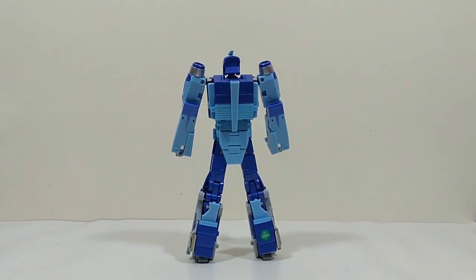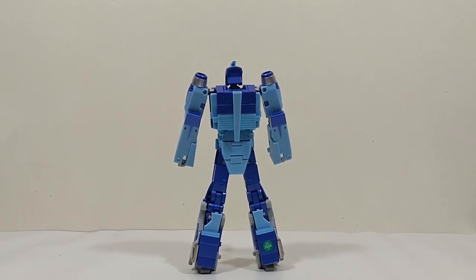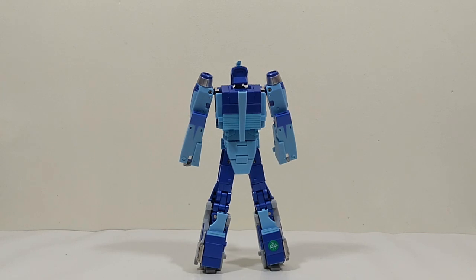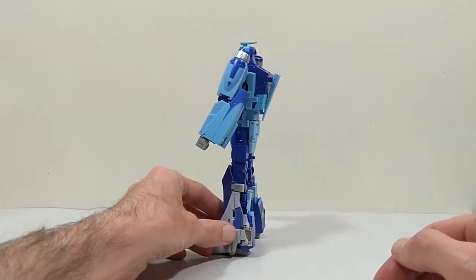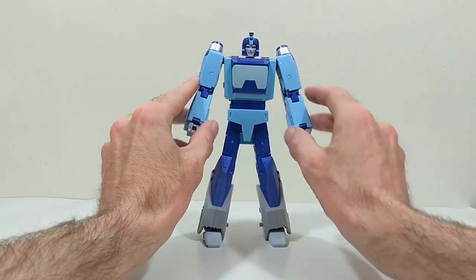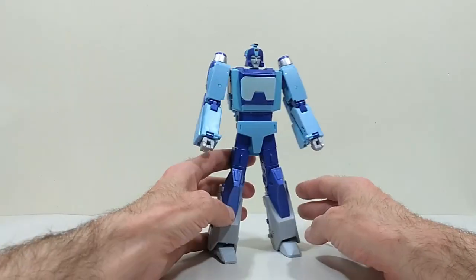Apologies for that - as I said, I'm slightly dying. Oh, and it's my birthday as well - I forgot to mention that. So this is a birthday present to myself, I feel like death, and it's the wrong colour, but anyway I digress. I think it's a really lovely looking figure profile-wise and it really does evoke memories of the animation model. It's a super looking figure in that respect, I really do like it.